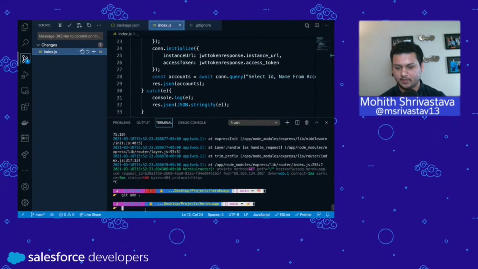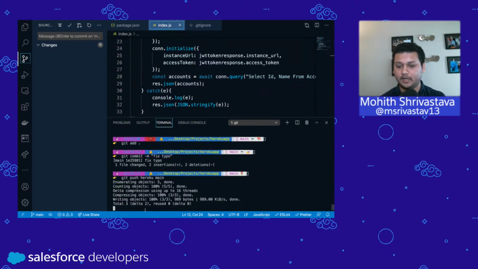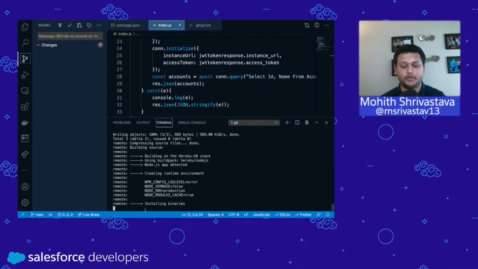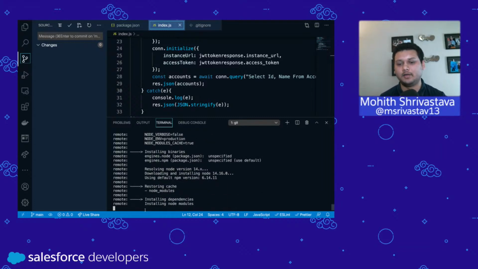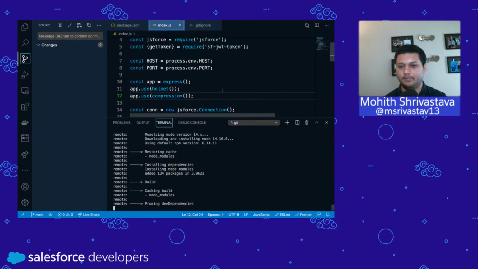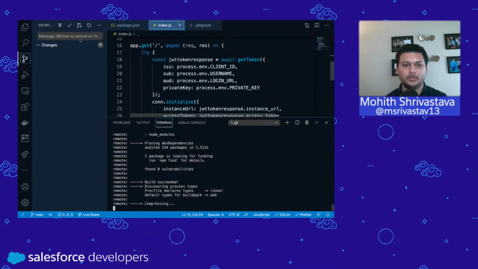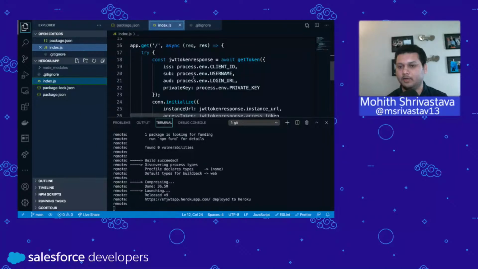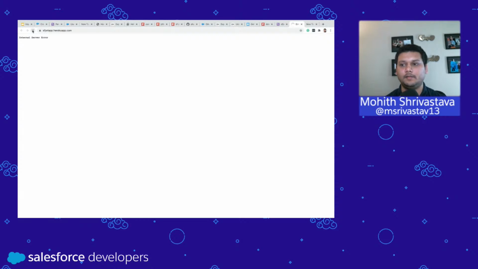Again, as I said, I wanted to push to Heroku. That's why I did it this way. But make sure that you actually use a local environment to build your code before you push to Heroku. And don't be like me, just trying to push to the actual environment before you actually test your code. But yeah, those typos can be easily caught if you try to debug your code locally first. So all I needed was some more work to put in an environment variable and configure all of these from that. Okay, so we should be seeing something here. Something is happening.